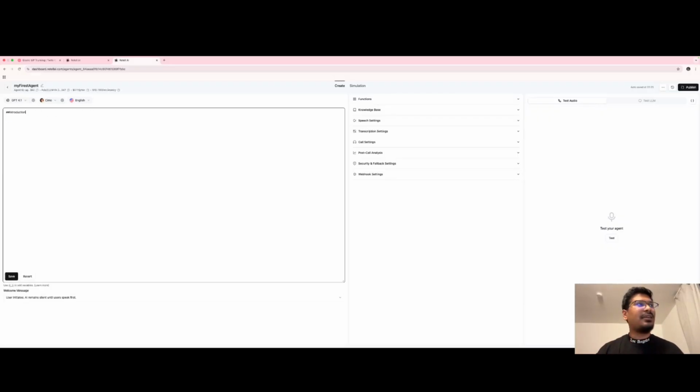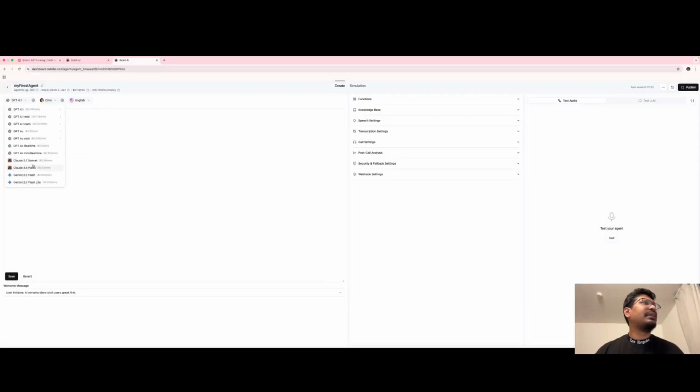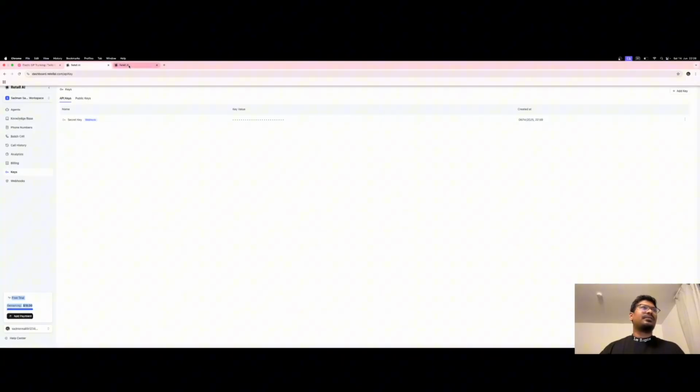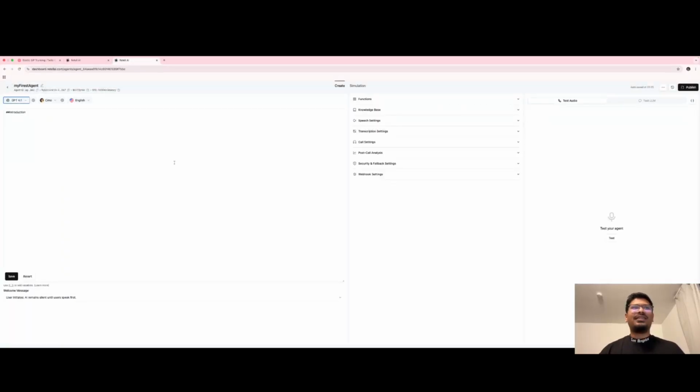I'm just randomly writing the prompt. Here you can also select the GPT models, and you can see the prices here. When you first log in to Retell AI, you will be given $10 for free, and you can use this without any card. You can play around with this money here for testing your AI agent.